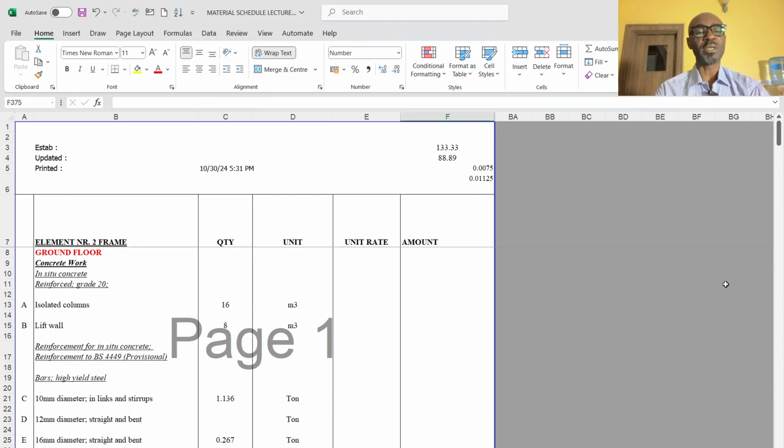And as we all know, basically a frame structure is the columns, the beams, the slabs, and the items are concrete, reinforcement, and formwork.